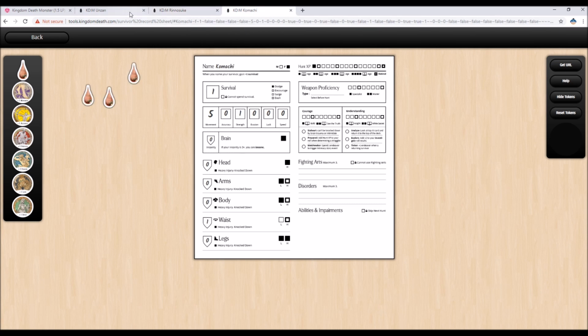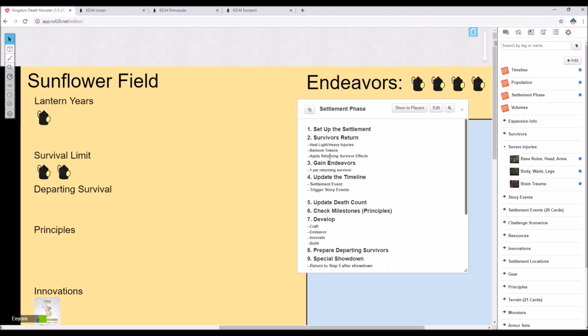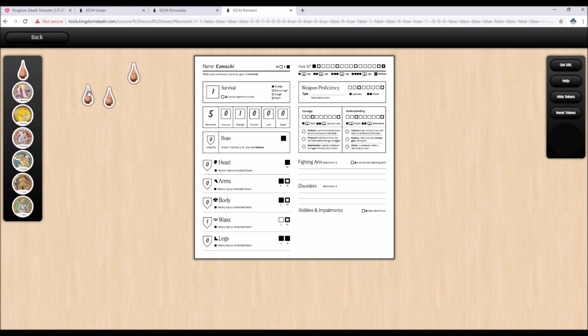Now, back to this. Heal all injuries and remove tokens. So we can just reset tokens, and that'll take care of it for us. You don't have to refresh armor. That's dealt with in a different phase.